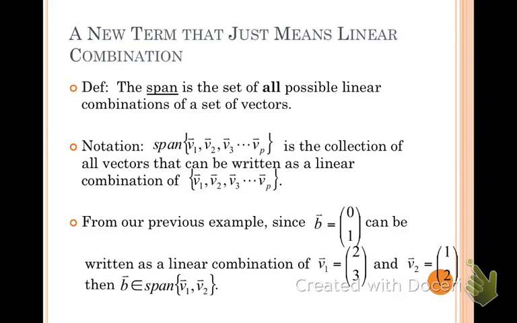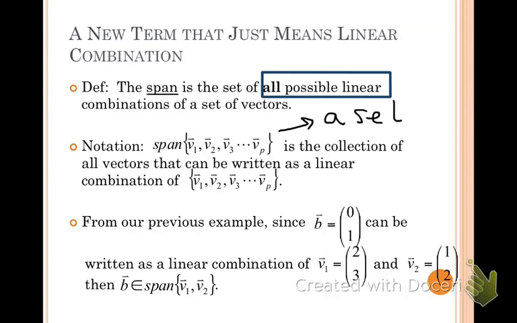On the next few slides, we're going to be talking about a new term, and that new term is called the span. And the span is nothing more than all possible linear combinations of a set of vectors. So the notation for that is span. The braces that you see here represent a set, right? So it's a set of vectors, v1 to vp, and span of that set simply means that we're taking a linear combination of the vectors in the set, and then we want all such possibilities.